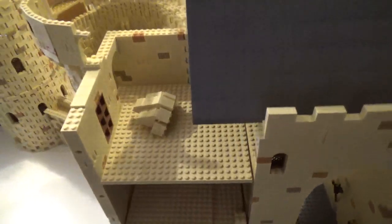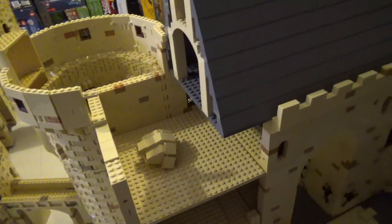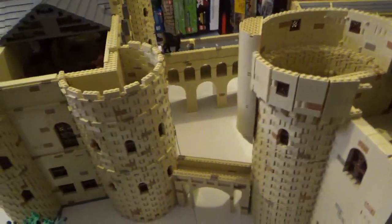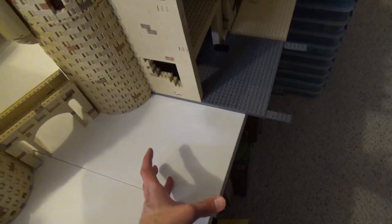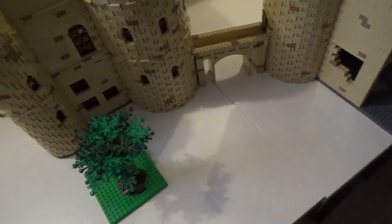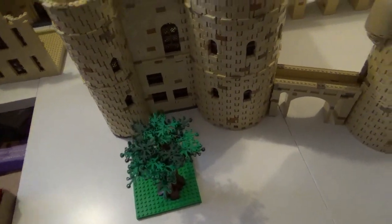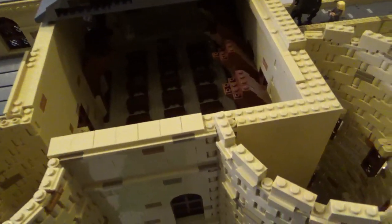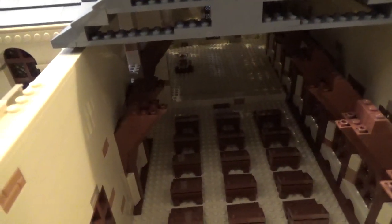There's plenty of space for more rooms here. Not entirely sure what's going to go there — potentially some bathrooms, since there's a lot of action that takes place in bathrooms in Harry Potter. You've got the stone bridge going across here. Eventually there will be, I think, a suspension bridge — rope bridge, chain bridge, something like that — that goes between here and then the section of the castle in this area. This side of the viaduct entrance is very unfinished. This is going to be the Defense Against the Dark Arts classroom in here. I was thinking trophy room down at the other end, but it might end up becoming like a Moaning Myrtle's bathroom too.